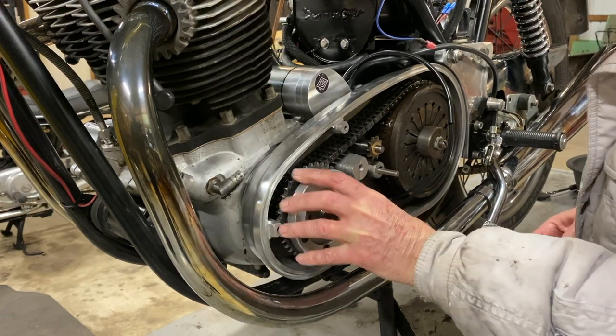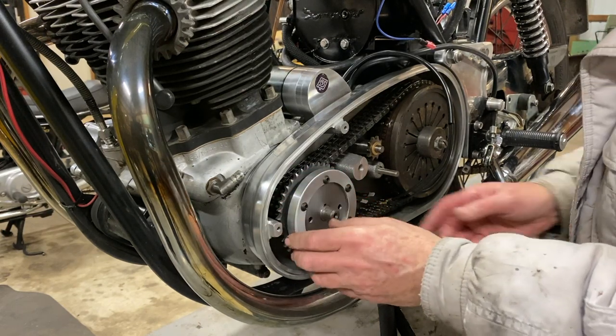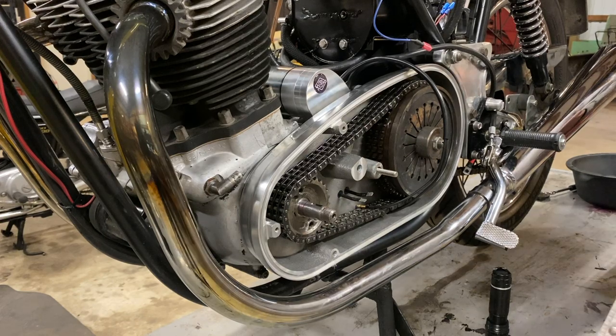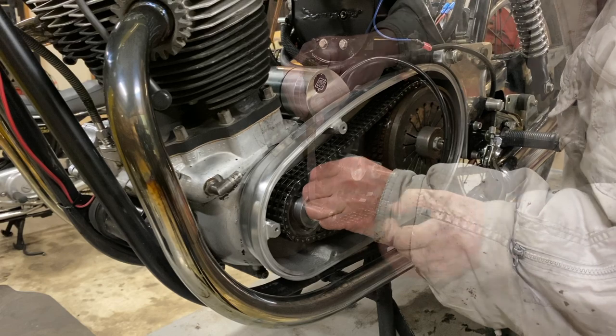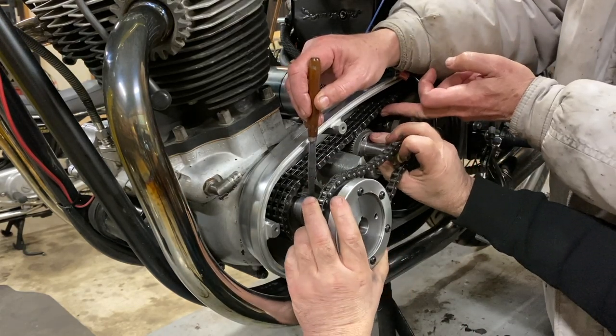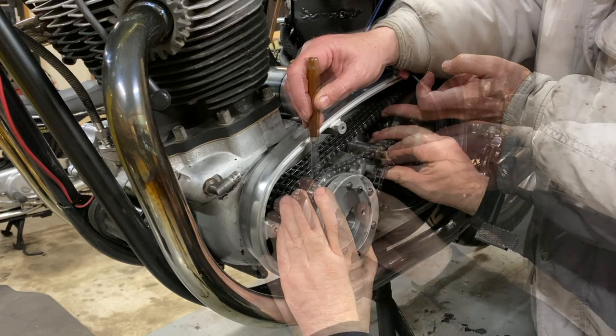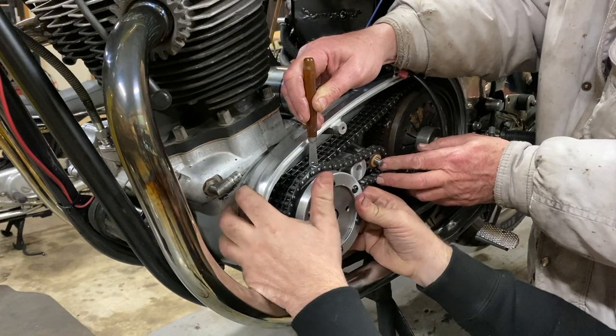It's tight, isn't it? And that's good. Okay, well, I'll put this on. Spacer. Get the key in place. Okay, that's good. Right, and tricky little thing. Oh, that felt quite good. Get that going.